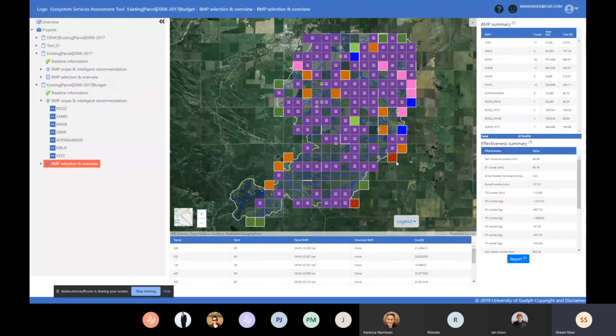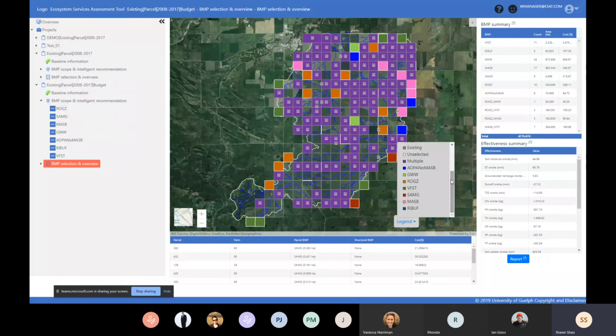Shawn explained that M means multiple BMPs, and some colors show specific BMPs per the legend. It's impossible to show multiple BMPs on the landscape, so we use M, but the table below shows exactly what is there.